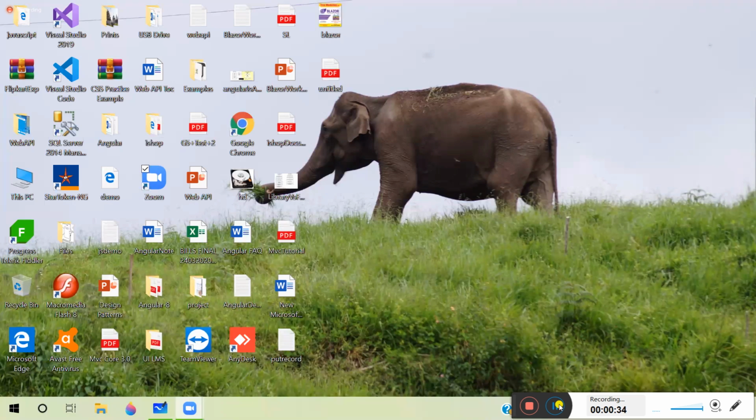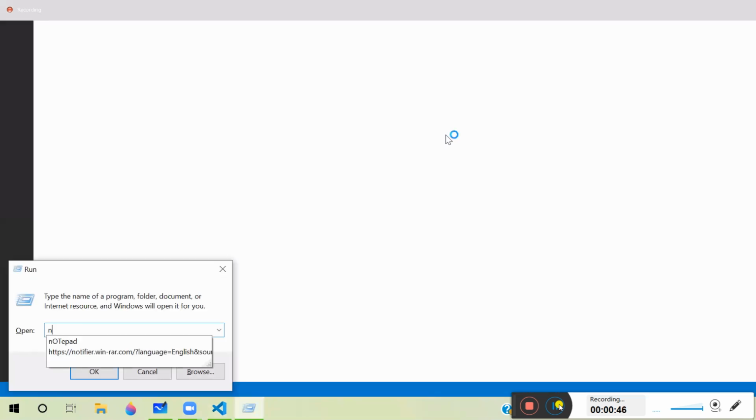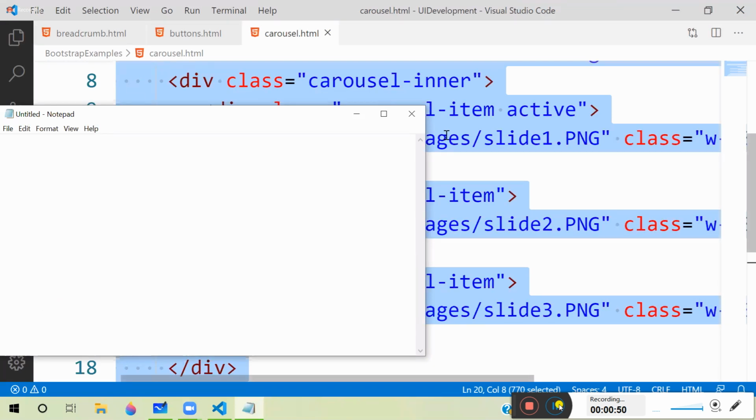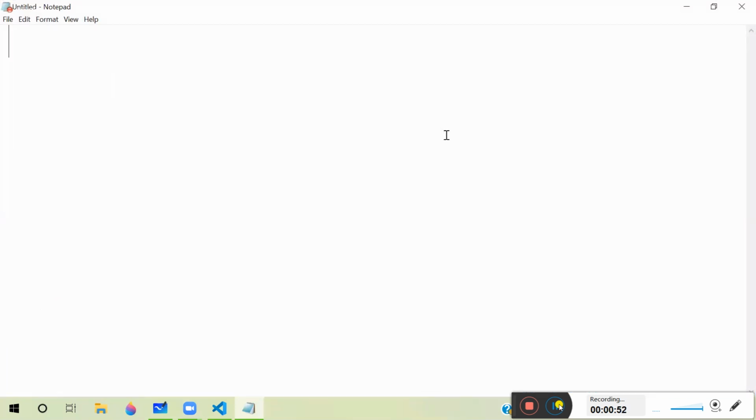Okay, next, after understanding a few important output properties and methods, we learned about how to deal with the output properties and methods.